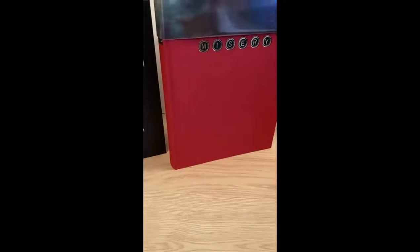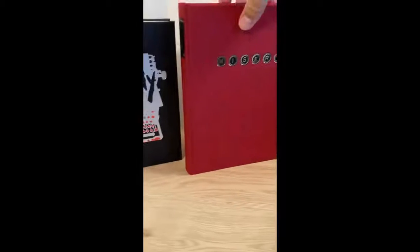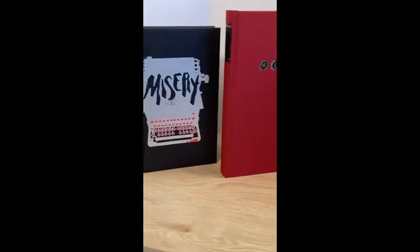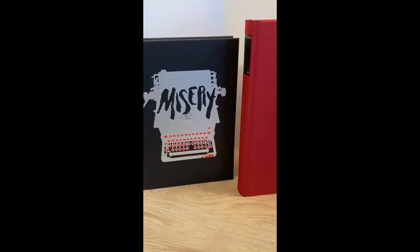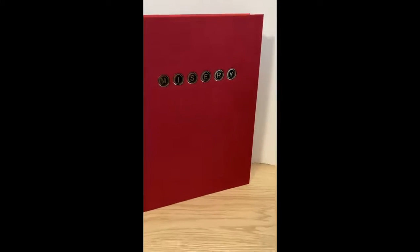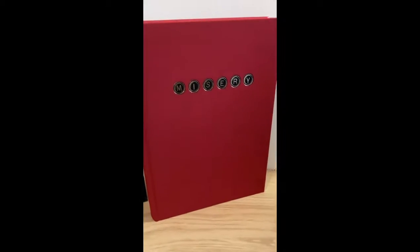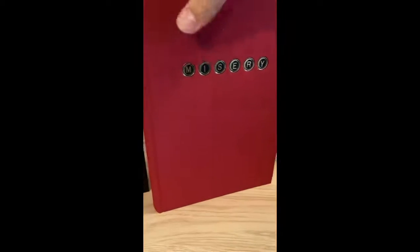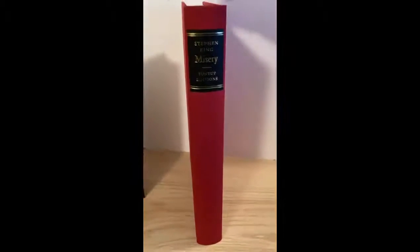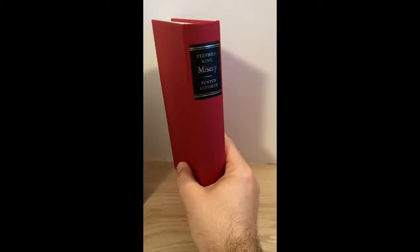The Suntup book itself, the image is not quite as large, but in its own way is pretty elaborate, with the imprinted typewriter keys images that spell out the title, and the nice printing on the spine, which I really enjoy.